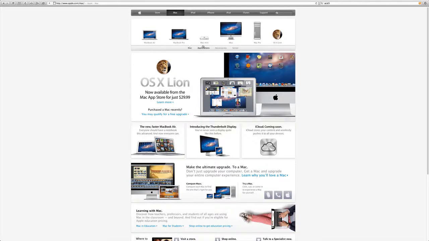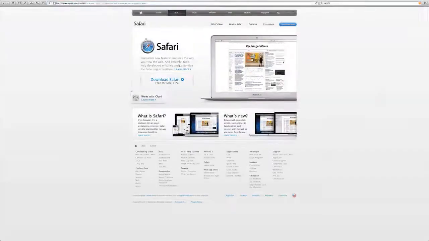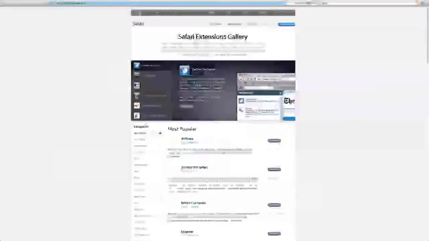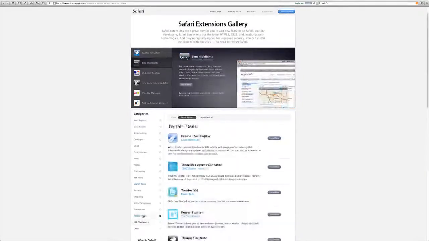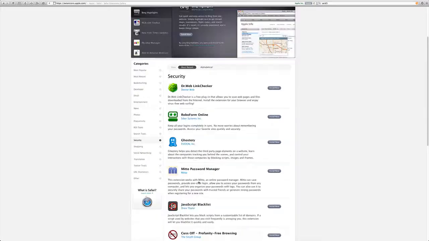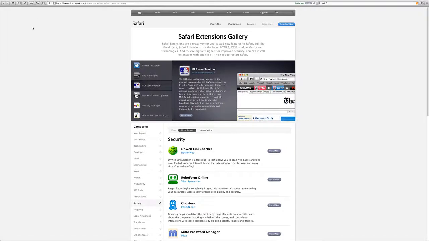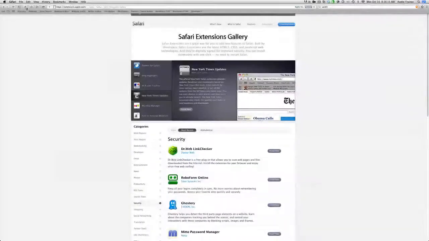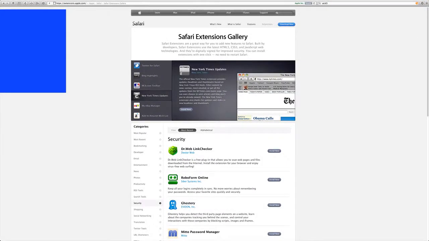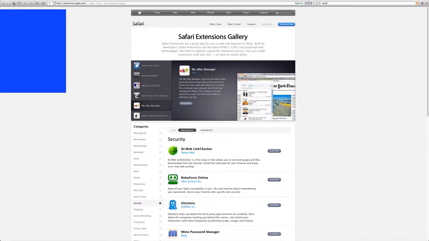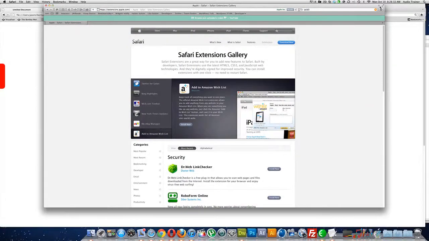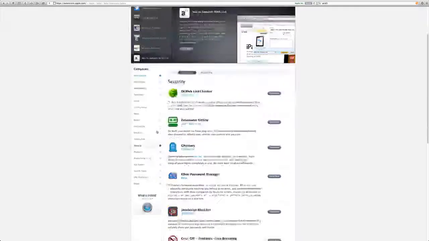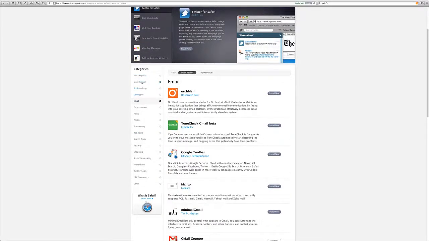Safari, I spelled that wrong. Let me just see how much time I have done. 8 minutes, alright. So we can go to Mac, applications, Safari, extensions, and they have a lot of extensions, pretty nice: URL shorteners, Twitter, translation, shopping, security. As you can see, I have a couple. I have one for a better source, but this one doesn't always work. Then I have one password. Then I have a Gmail one, and you can see I have this one where it tells me all my videos and all my email. And they have lots of cool ones, like most popular.